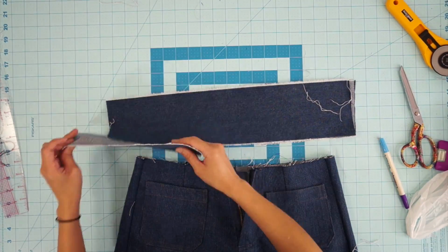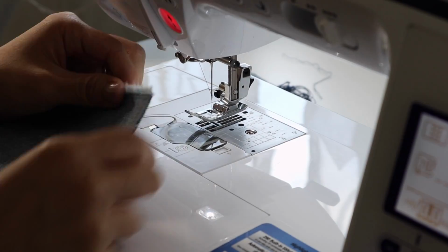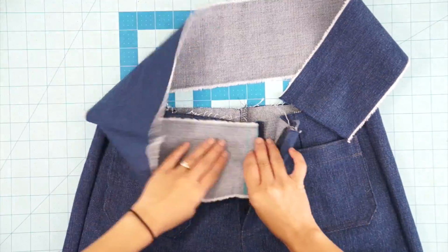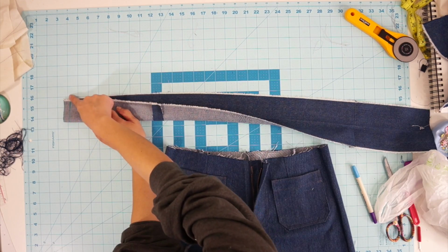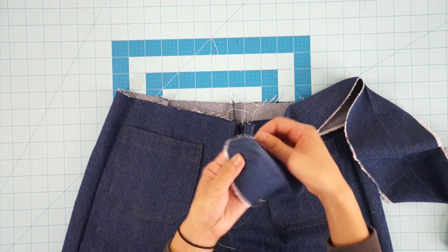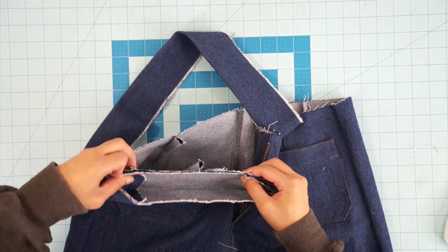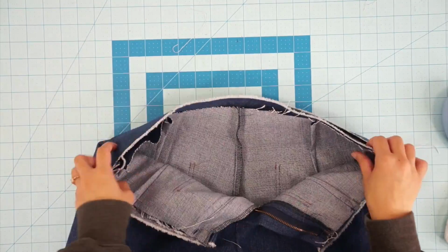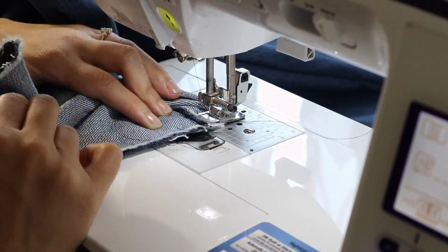Baste the waistband pieces right sides together and sew the side seams. Then fold the waistband in half right sides together and sew the ends closed. Flip the waistband right sides out and pin the front waistband right sides together with the pants. We are only going to sew the front waistband around the entire pants first.